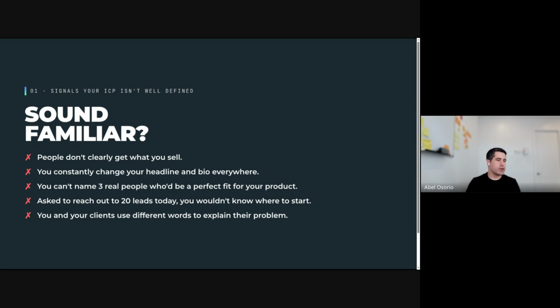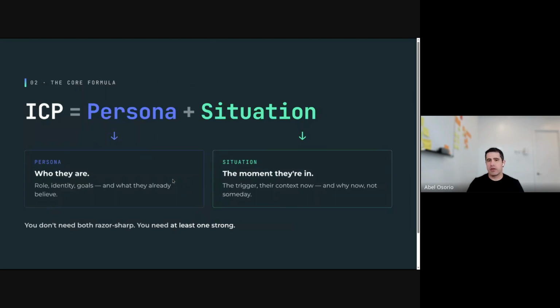So our framework that we use at the Execution Lab is very simple. You can read about ICP in so many books. Like really, this is a topic that has been talked and shared by so many companies, creators, influencers, books. And they are all very good. I mean, you can even create these amazing customer personas with pains, dreams, outcomes, values, whatever.